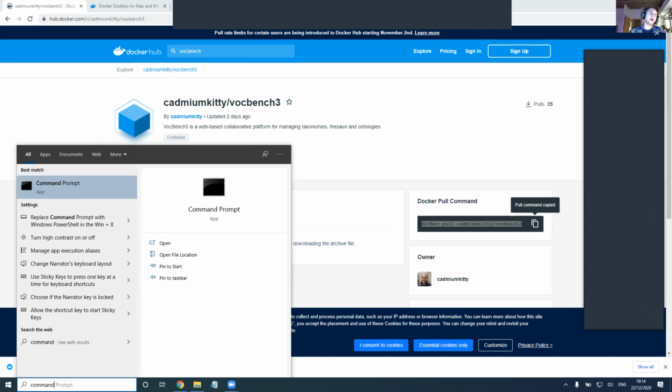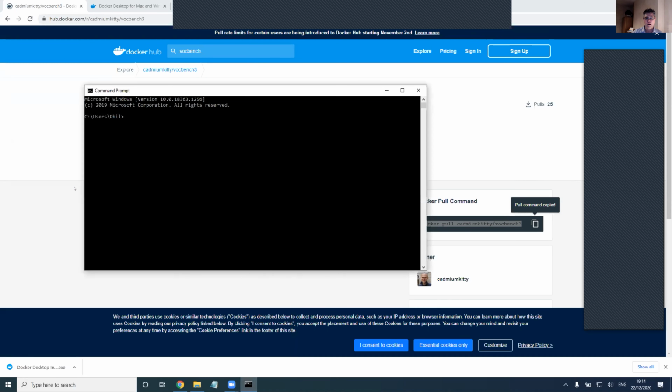Likewise, on Windows, there are other ways to run this. So you might use PowerShell, but this is the simplest. This is the simplest way, isn't it? Yeah. So on Windows, you would go to command prompt and then click that, and we get this awful black box. It's a lovely black box. Oh, it's an awful black box.